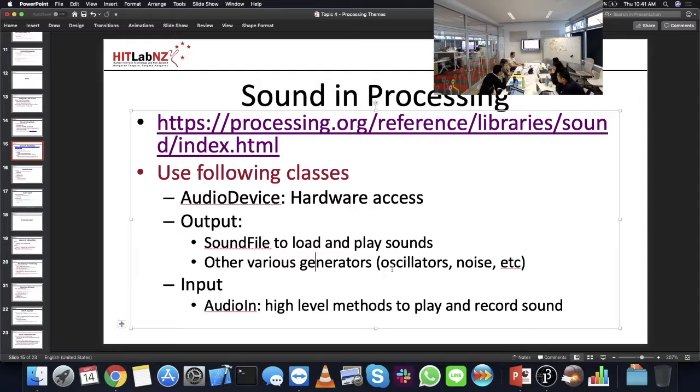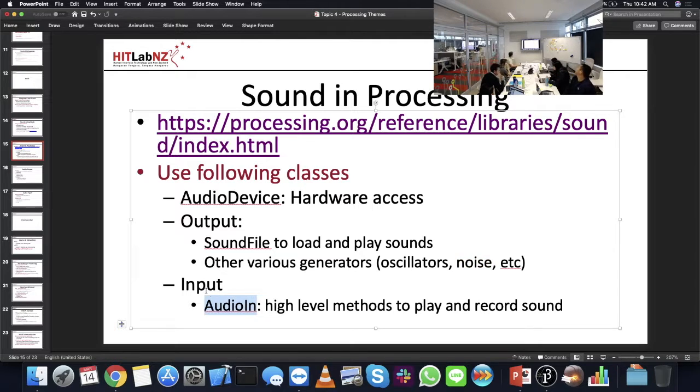And then we've got a bunch of various generators. These are things which allow you to create noise based on mathematical formulas and equations. So you have oscillators which can produce sine waves and square waves and saw waves and triangle waves and all that sort of stuff. You can have noise generators which basically just create waves which are random, and so they make noise. You're probably familiar with things like white noise, which is that sort of TV static. If you turn on your TV and you're not tuned to a channel, that's white noise. But there are other noises: there's pink noise and brown noise and grey noise and stuff.